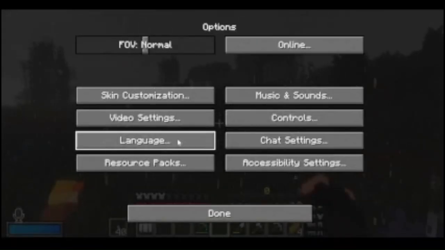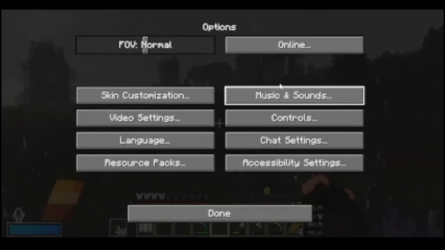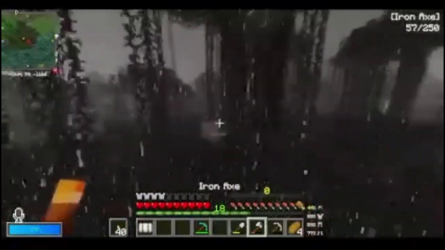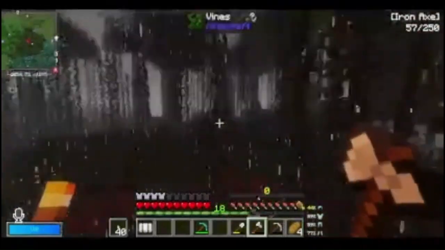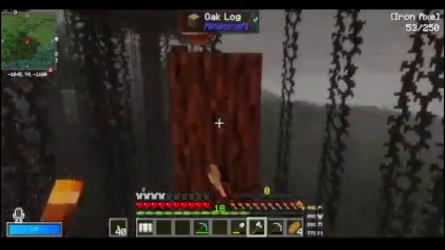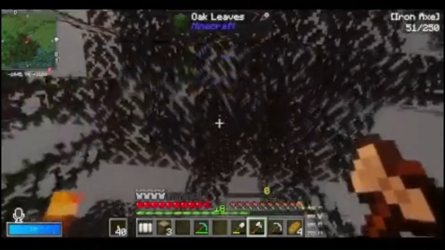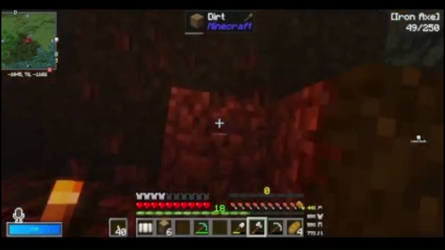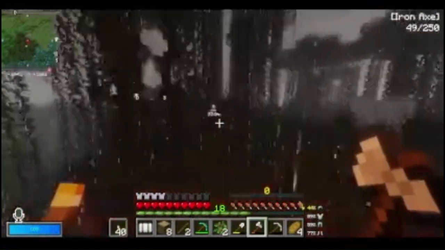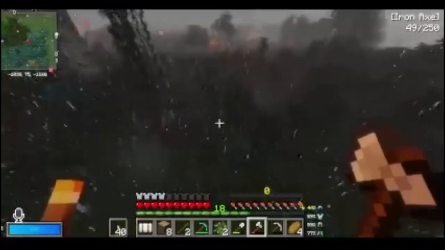What's my brightness at? It's on bright. That's an oak tree, but I don't want to cut down a tall one like that. They're annoying. Cut down this one because I can get to it. Once I get access.